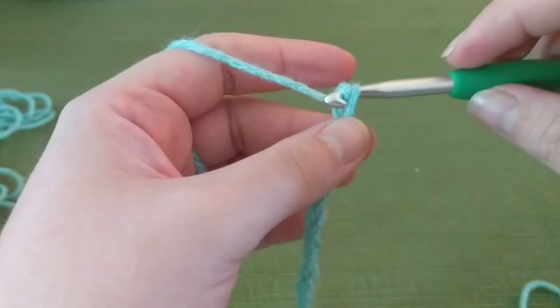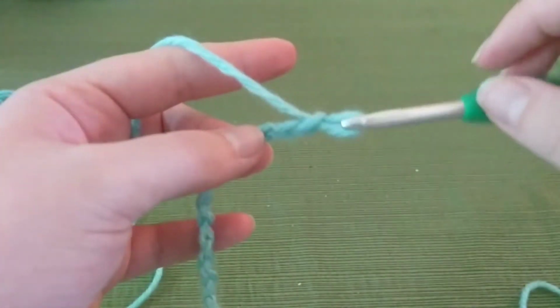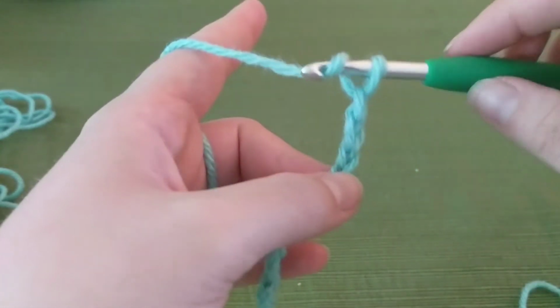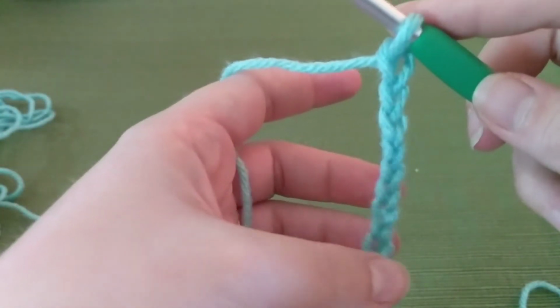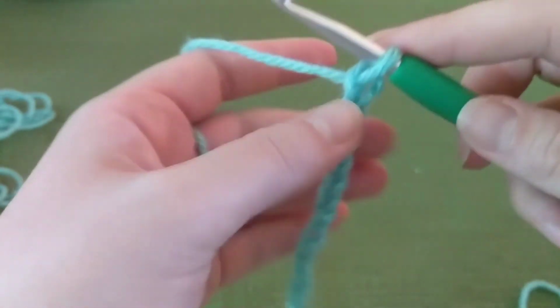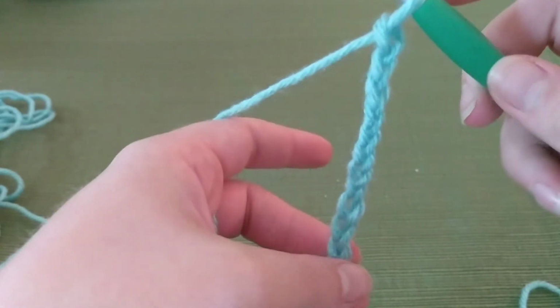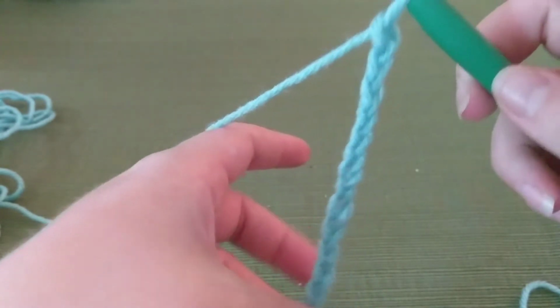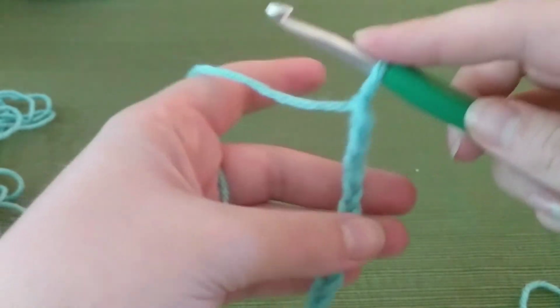Let me do some really loose here. Let me see what I can do. This is foreign to me, not using my normal tension here. So there's 3 tight chains, there's 3 looser chains. You can see there's a size difference just depending on how you hold your yarn and how tight you're keeping your tension there.